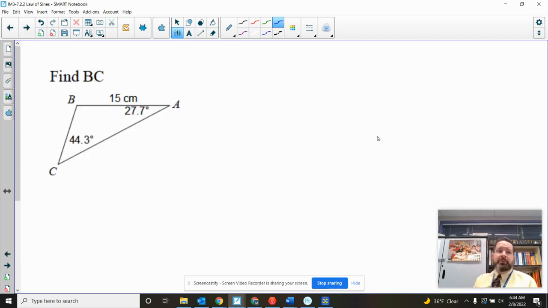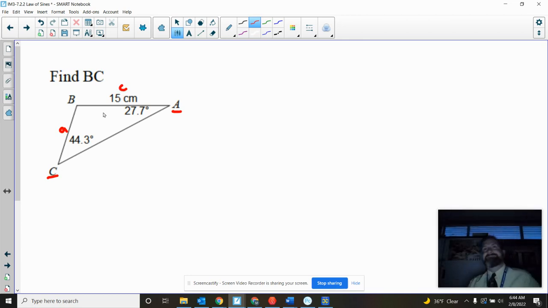So here we have a triangle. Hello, triangle. And it's our job to determine here the length of BC. Notice it's a length because it's a line segment without the segment bar on top. So it's the length of that side. Now, in terms of knowing whether law of sines is appropriate, let's see what we have. I've got angle A. If I go directly across from it, I don't have this side length. That's actually what we're trying to find. But look at this. I do have this angle and the side length across from it. So I've got angle C and side C.